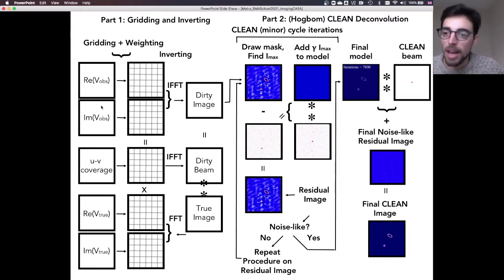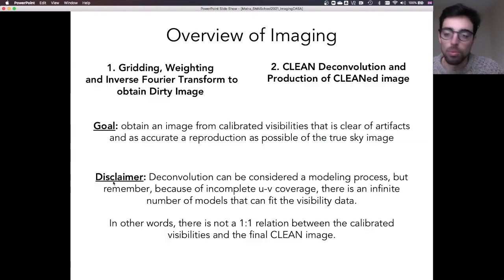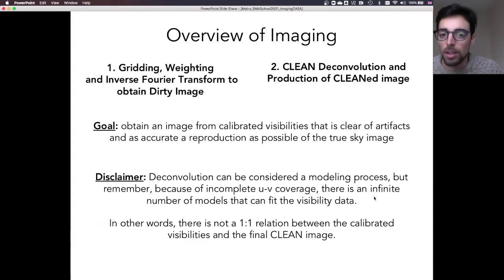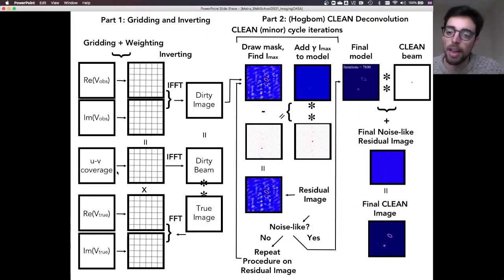But that's not what we have. We've only got sampled and noisy visibilities that we inverse Fourier transform to obtain a dirty image. Now, the UV coverage, which is what I was showing you in, for example, this diagram here, if inverse Fourier transformed, gives us the dirty beam, okay?